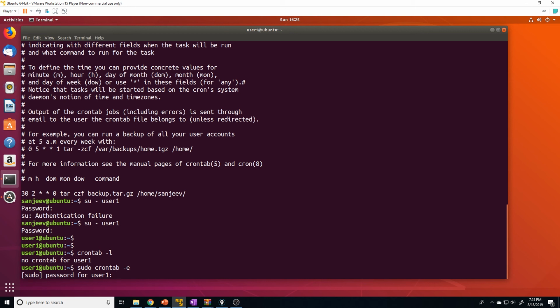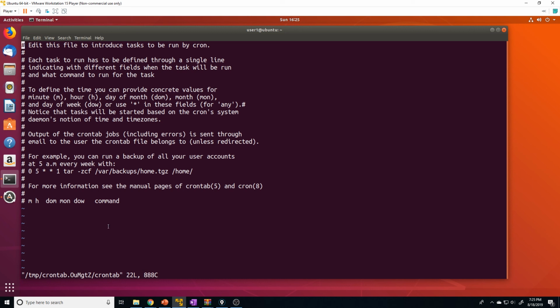And it's going to ask for the password. So now we're modifying the root user's crontab and not the specific user that we were actually logged in as. This will allow us to run any cron jobs that have a command or need to perform a task that requires root privilege. So if we want to install a package, shut an interface down, or restart a process, we need root privileges for all those tasks. So you need to modify the root crontab file to make those changes.